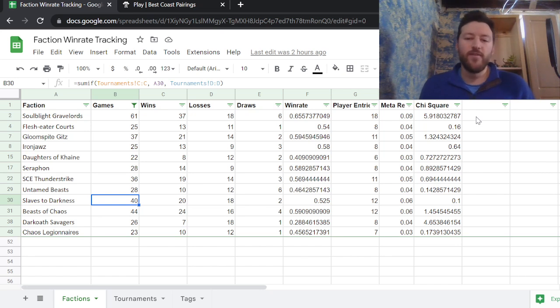So I'm going to use the chi-squared function, which will only really tell you if something is out of bounds. If something is reporting at a 50% win rate, it won't tell you 50%, could be 55, could be 54, could be 46, something like that. It'll just tell you how likely it is that you can reject the null hypothesis. The null hypothesis in this case would be that this is just an average warband. So this really only tells you, for things that are out of bounds, whether we can scientifically say that they're out of bounds or not.